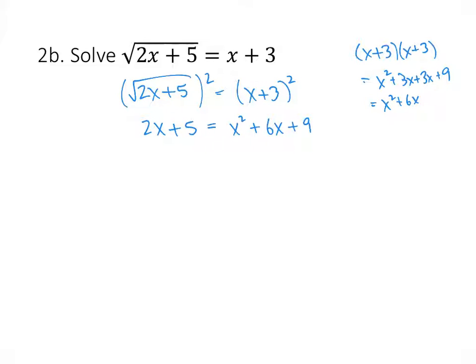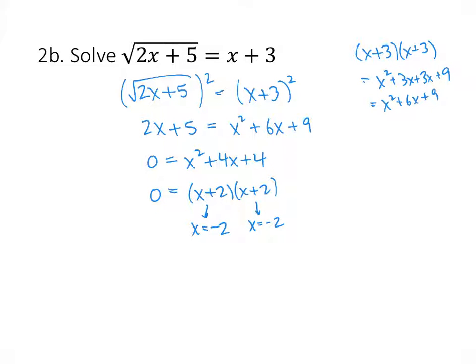All right, now we've got a quadratic equation, so we're going to move everything over to the right-hand side. We get x squared plus 4x plus 4. That's going to give us x plus 2 times x plus 2 when we factor, which means we have two solutions, but that's really the same solution twice, x equals negative 2 and x equals negative 2. When we check that, it does check out, and so our solution is x equals negative 2. We don't have to list that solution twice because it either is a solution or isn't a solution. So just x equals negative 2.